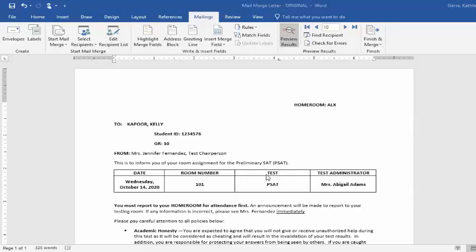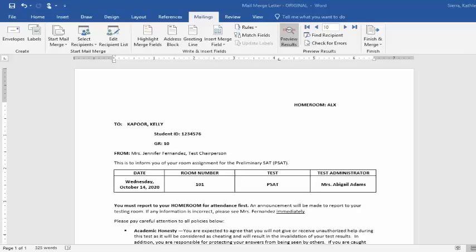See how they're grouped by homeroom. So the ALX is first, and this is my entire set, 75 pages, and it's every single letter that I've merged. You can print it out now, or what I used to do is, let's say it was getting to be 4, 5, 6 o'clock on a Friday evening and it's time for me to go home, and I'm going to do this first thing Monday morning. I would just save it, and then on Monday morning print it out. But you can just save this file.